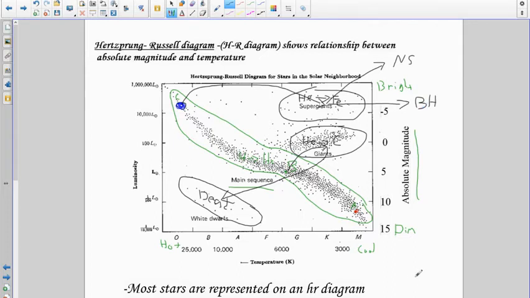One other thing I want to point out: if I had a white dwarf here, and let's call that star D, a type of question I might ask is, even though star A and star D have the same absolute magnitude or the same luminosity, which star would be bigger? You should be able to answer that question. I'll pause for a moment while you ponder that.